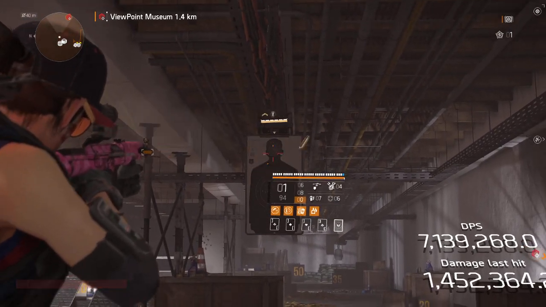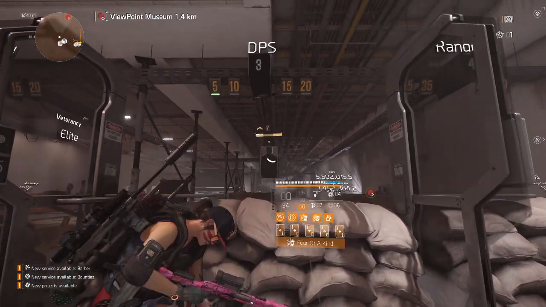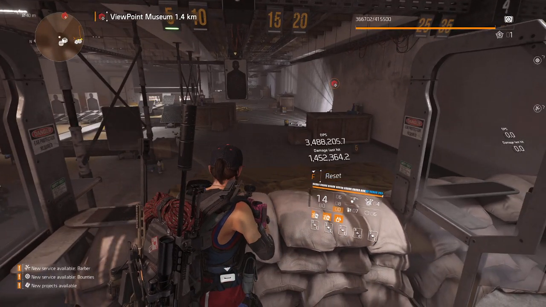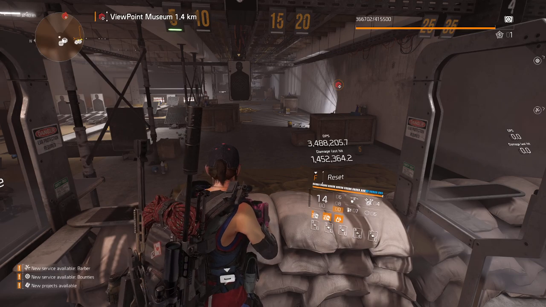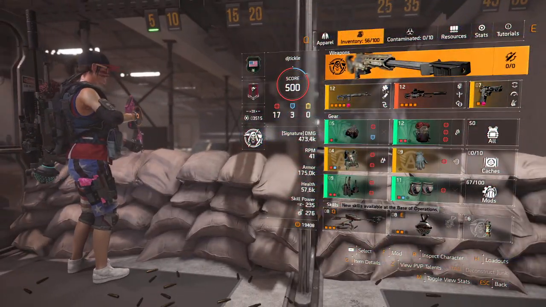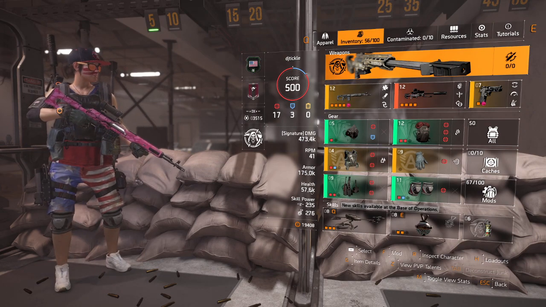Yeah, so it's a comfortable upgrade from TU5, whereas around 5 million DPS in the range with Aces. If you guys can think of any other way of improving this, please do let me know.